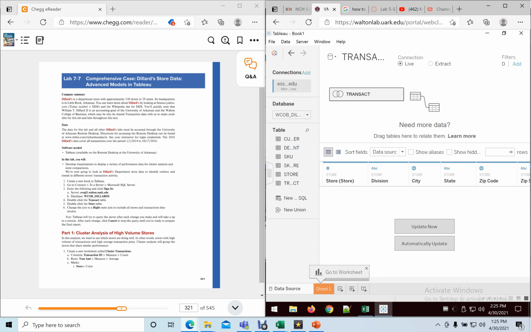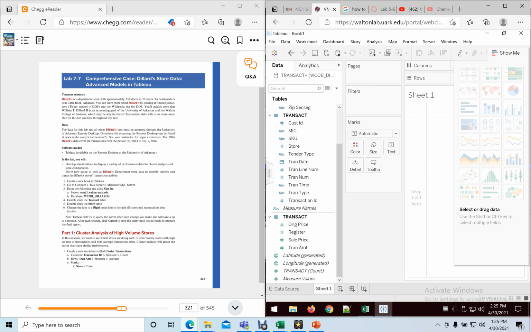All right, that's done. And then part one, cluster analysis of high volume stores. So we're going to create a new worksheet and call it cluster transactions. Transaction ID. So my columns are going to be transaction ID.